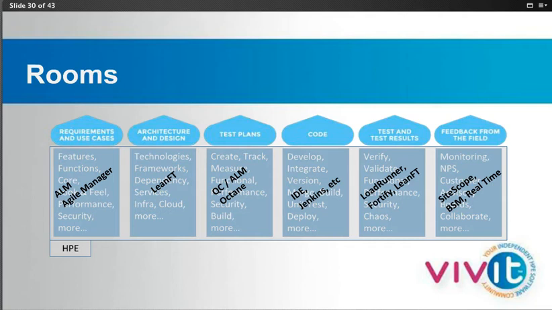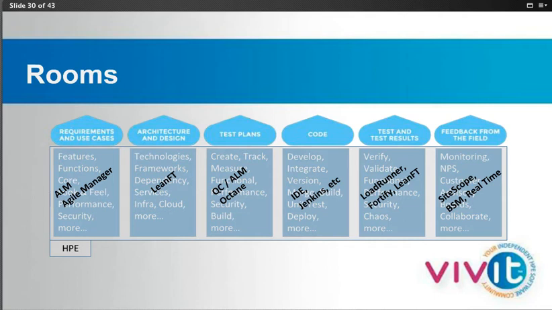So things like Jenkins, Bamboo, Microsoft Team Foundation Server, Puppet, TeamCity. I mean, these are all things that you're probably familiar with and hearing about. And as you think about architecture and design, development, and continuous integration, these are other tools that will come into play as well.